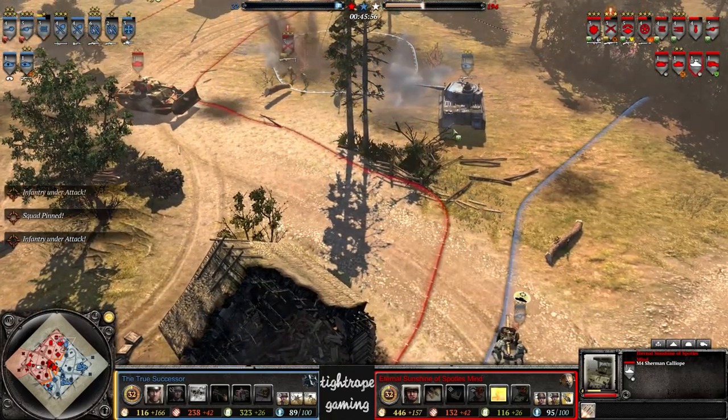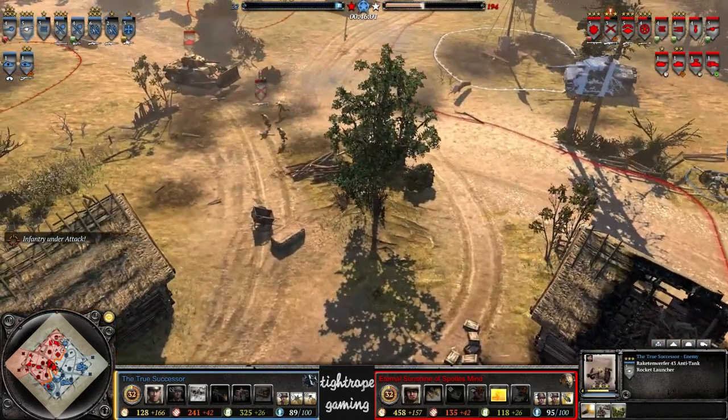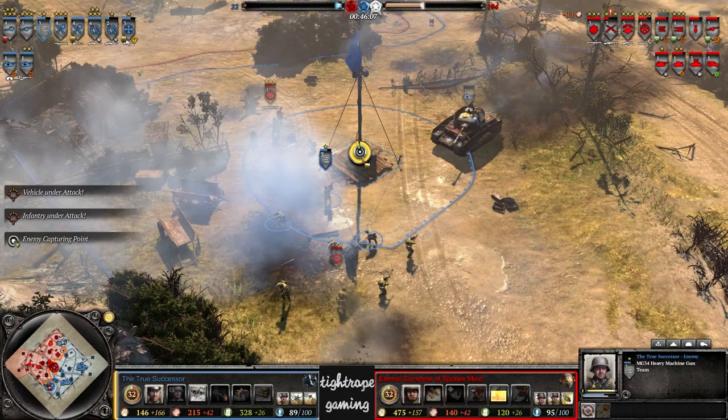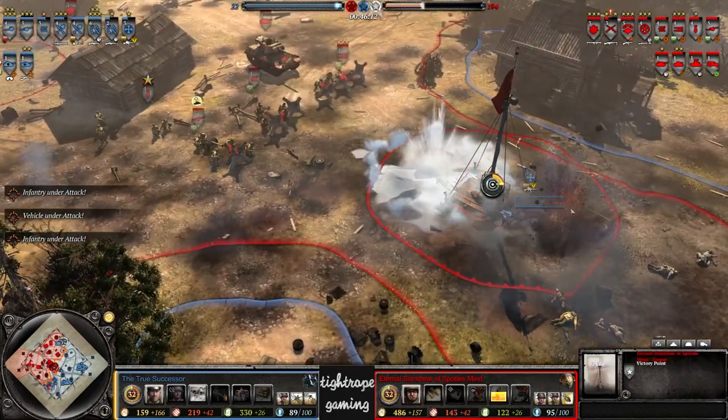Sherman switching back to armor piercing. Trying to defend, but we've got a Raketen up here assisting. Machine gun comes in here into the smoke to jam the capture. The Panzer IV's down here. Obers capping in the center meanwhile.